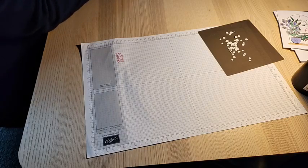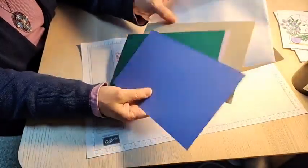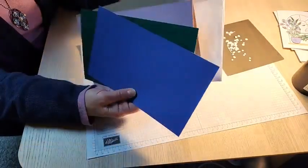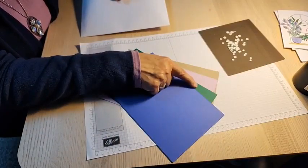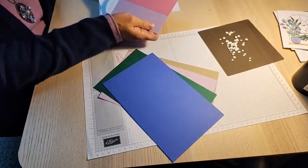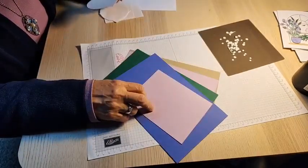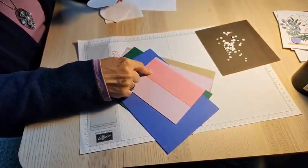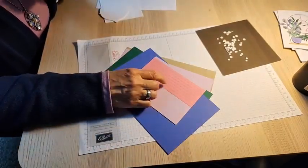All right, so let's make one more card using this, what I call a kit. And I just sent, was it 4 pieces? I think it was 4 pieces of cardstock. I think it was Crumb Cake, Fresh Freesia, Shaded Spruce, and Orchid Oasis. Oh, no, that was Fresh. No, I'm confused. And I think I sent you just a small piece of polished, oh, maybe I sent polished pink. I can't remember what I sent you, sorry.